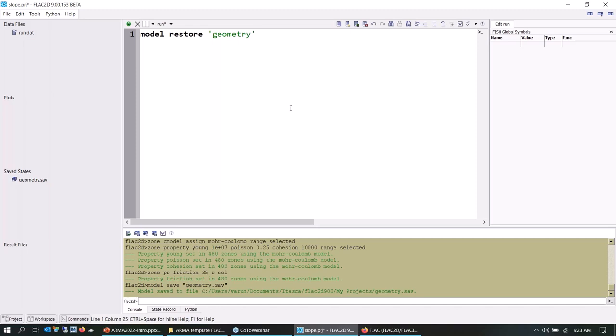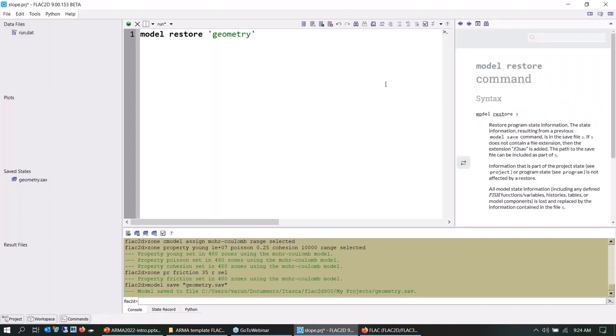Now let's pretend I have a command, but I don't really know what it does, or I'm not 100% sure about the syntax. That might be the case when you get this template. You can click on this command and press F1. There we go. And it brings up the help section about that command on the right-hand side here.